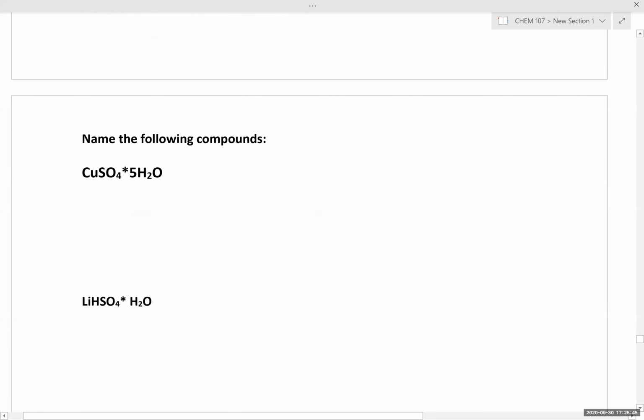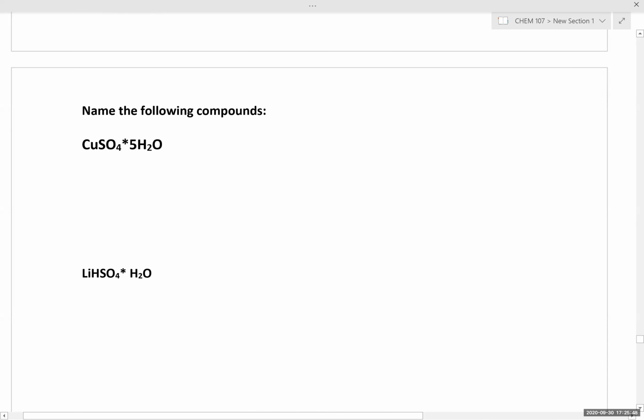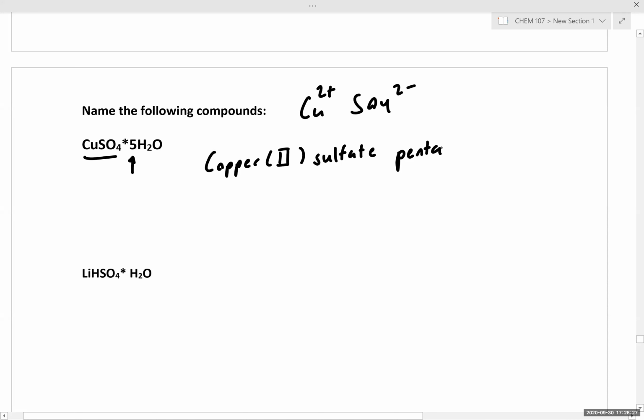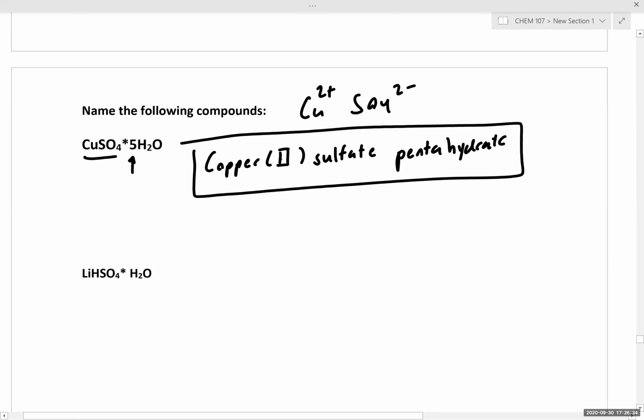Okay, so let's focus on naming a few compounds. I'll do the first one, you'll do the second one. In this case, I note the number of associated water molecules. So naming my base ionic compound, if I think about copper sulfate, I know that sulfate has a 2- charge. As a result, copper, in order for our charges to cancel, will have a 2+ charge. So I'd name my base anhydrous compound as copper 2 sulfate. Then since I have 5 water molecules, I use the prefix of penta, and then I conclude the name by writing out hydrate. So this would be the full name for the following compound. Does that make sense to everyone?